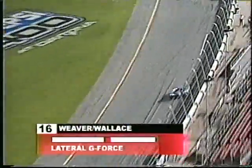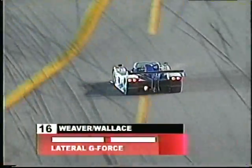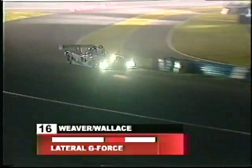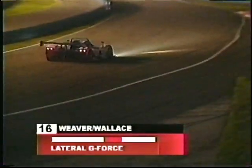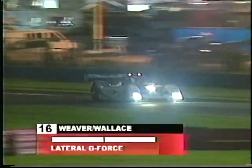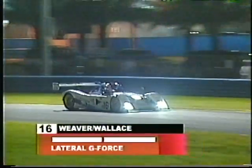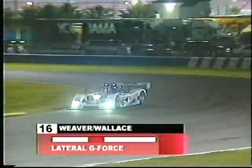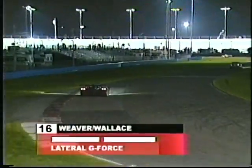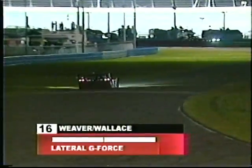So, don't need the map at this hour. Time for a late snack. Whoops! Boy, see, he's adjusting brake bias. Well, that's because he's got too little rear wing on it, and you can see the rear twitching around there. And then brake hard into that first turn. It's a bit of a downhill approach as you come off the banking, and then it goes very flat, so you have no camber to help it. Made the old car twitchy there.